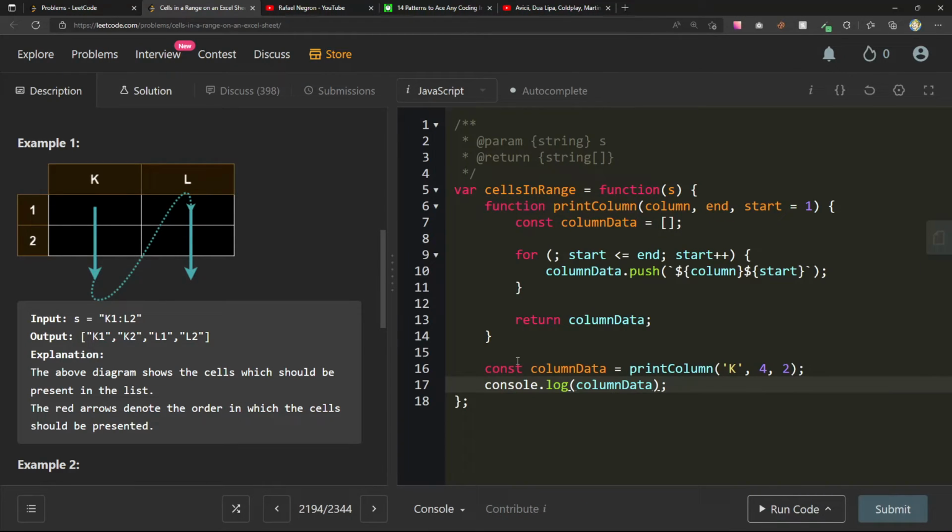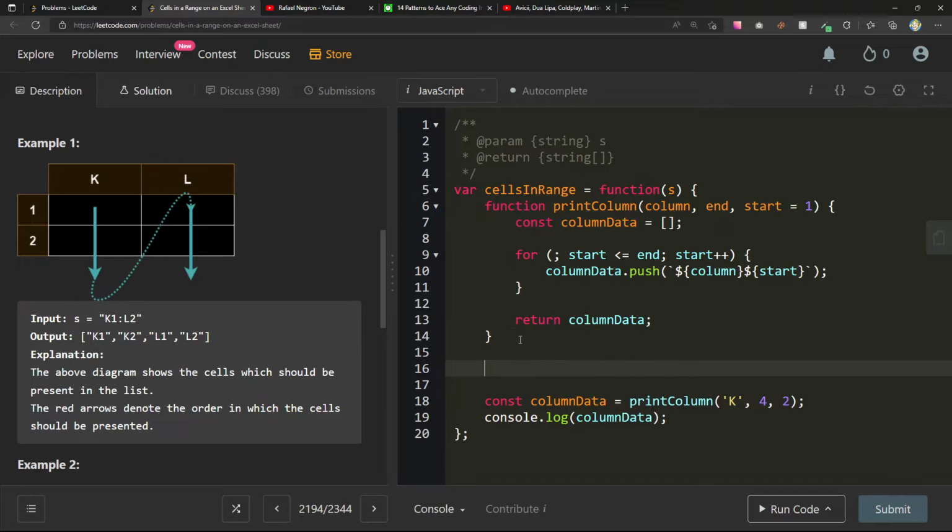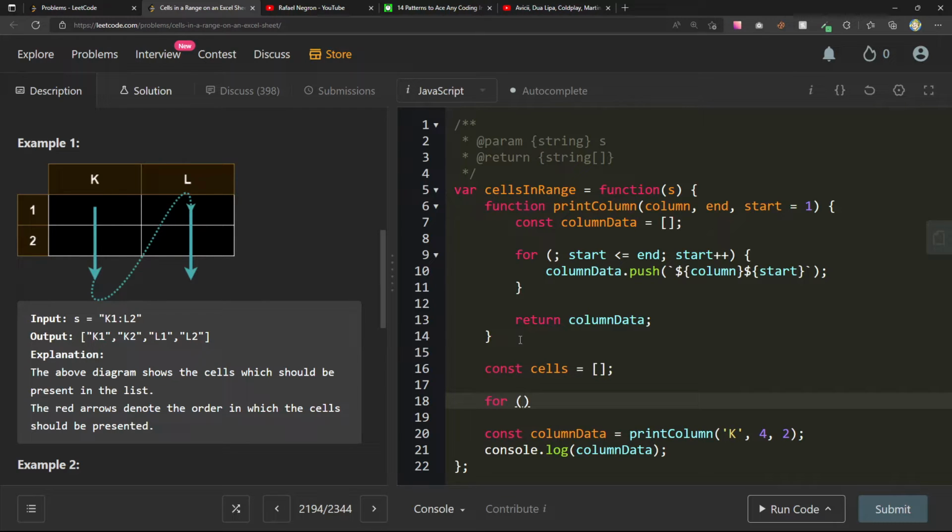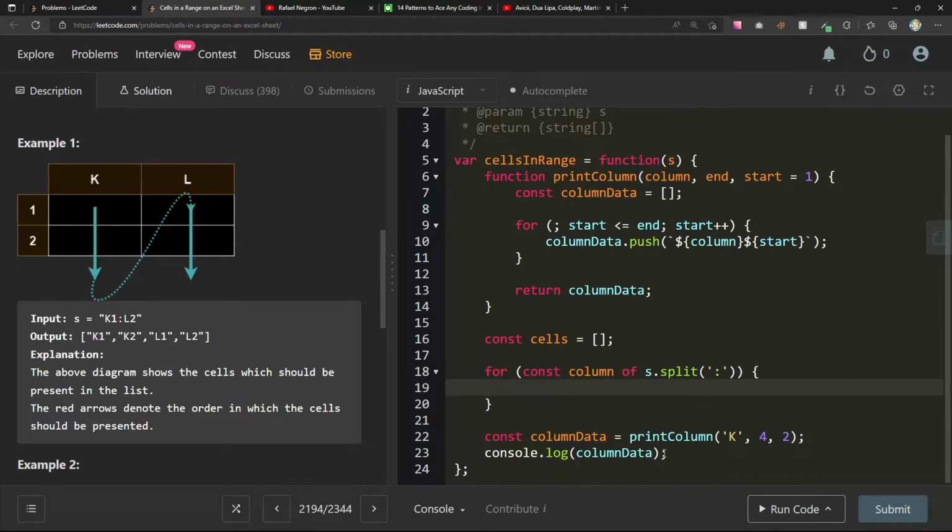So I think what I can do now is for my cells, I don't really want to split this, the next one, but we really could to make it a little bit easier. We can say like const cells, for const column of s dot split, let's see what we can do here.